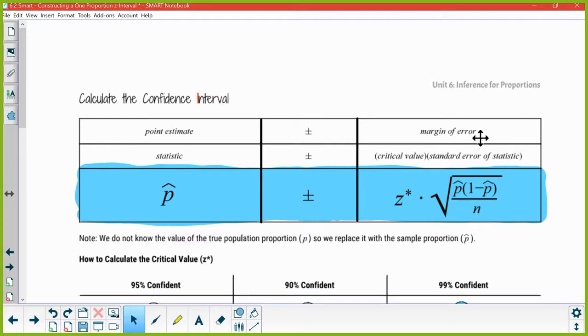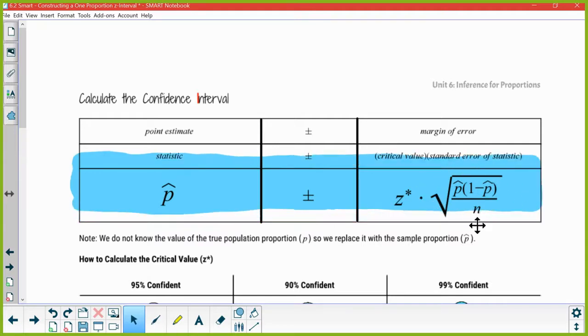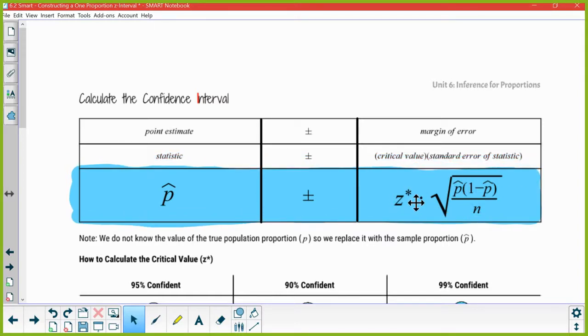And again, this standard deviation formula that we're used to seeing is almost the same. The only difference is it's p hat and not p. So we call it standard error and not standard deviation, just because it's calculated based on p hat instead of the true proportion. And again, this is how it appears on your formula chart, but you just have to kind of plug in the different concepts from the question.